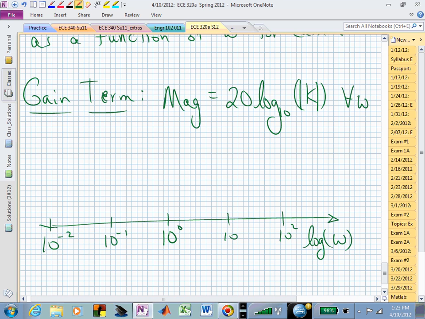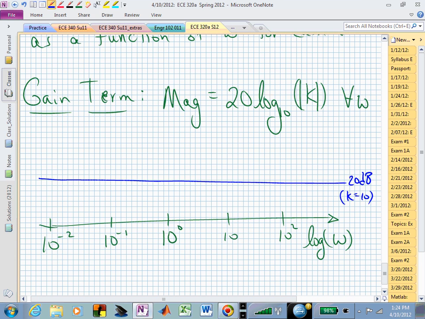This is 10 to the 1. So that's 1. This is 0 in terms of log, and this is 1. Now we want to find the 2. That was 30% of the distance towards 10. Is that making sense if we needed to find that? But we're plotting 20 log of k. If k happened to be 10, that would be its contribution. That's supposed to be a flat line at 20 dB. That would be with k equal to 10.